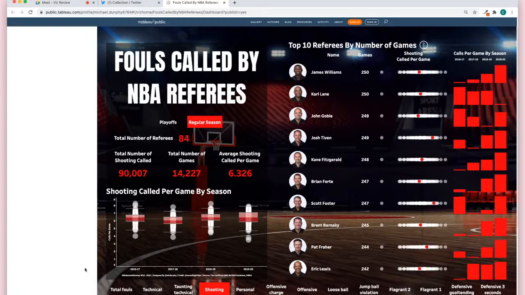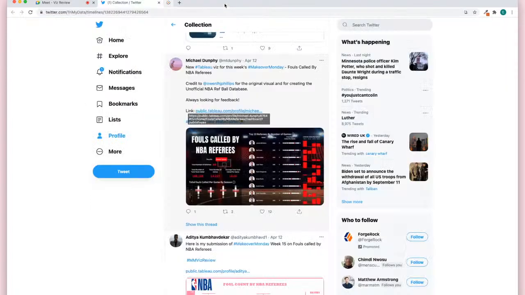I really like the viz. I think it's some really good functionality, and Michael clearly knows Tableau pretty well, and he's done a really good job in terms of the viz, I think. Other things: do you need 3 decimal places for the fouls per game? I think that's probably a bit excessive. But no, well done. He's clearly spent a lot of time and researched it, and spent time getting photos of the refs.